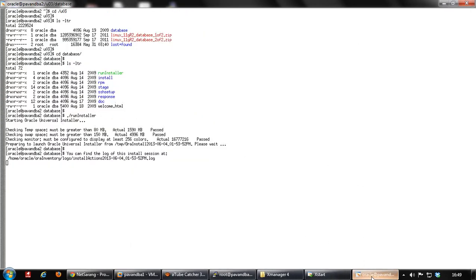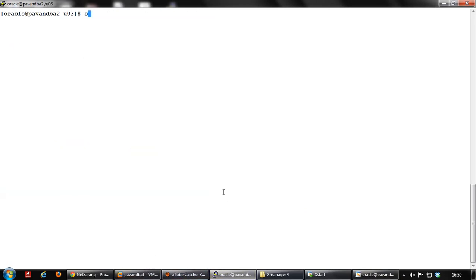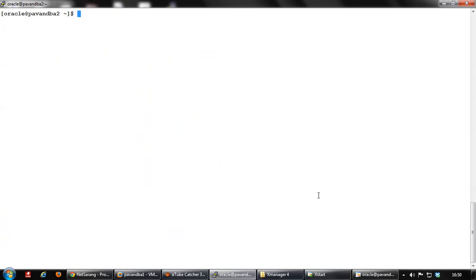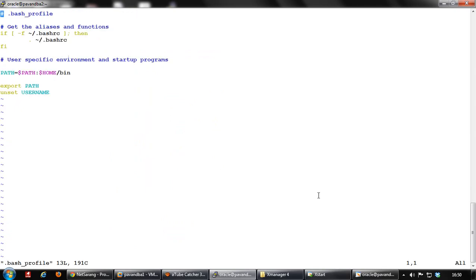Now we can create a database, but well before that we need to do something called bash profile settings. So let me show you how we can do that. If you want to do bash profile settings, you need to go to the home location. For that, you can use cd and enter, or you can use cd tilde and then enter. Here the .bash_profile file will be listed as a hidden file, so you can see over here. What you need to do is open the bash profile with the vi editor, and put some entries like this.